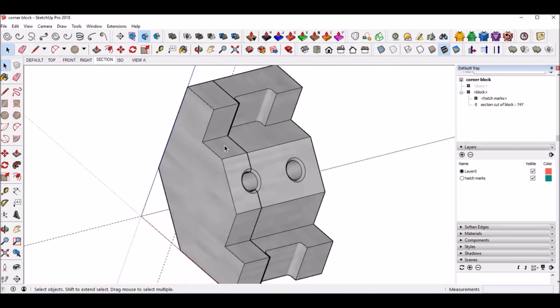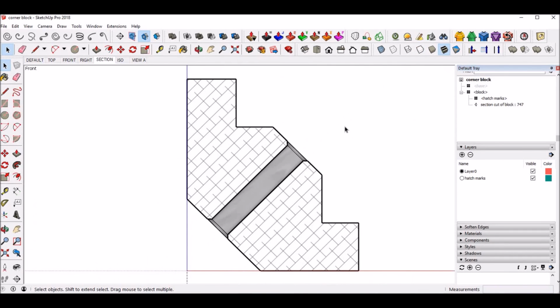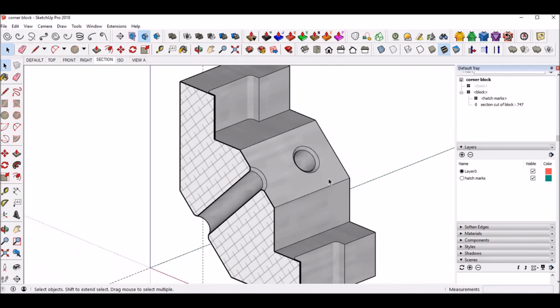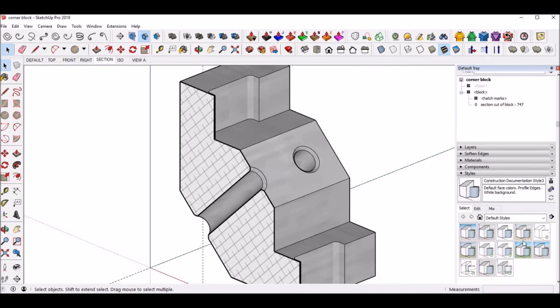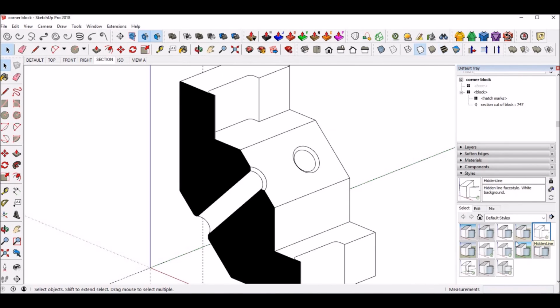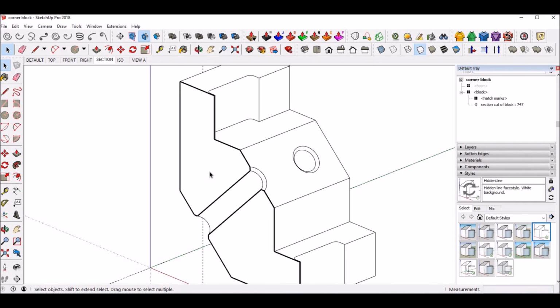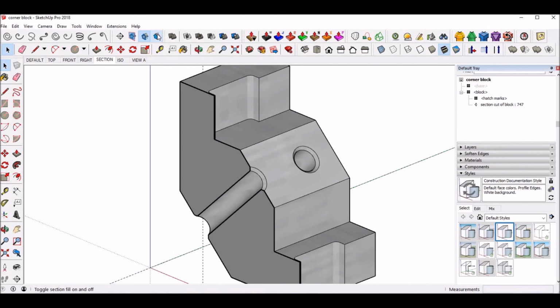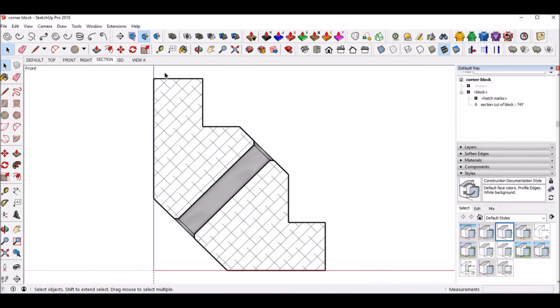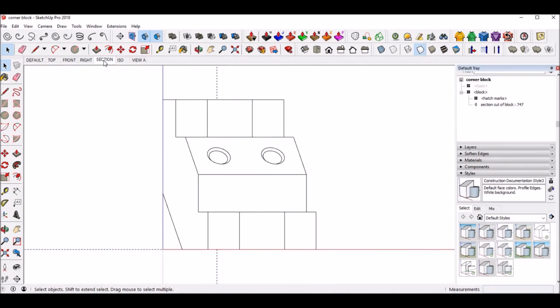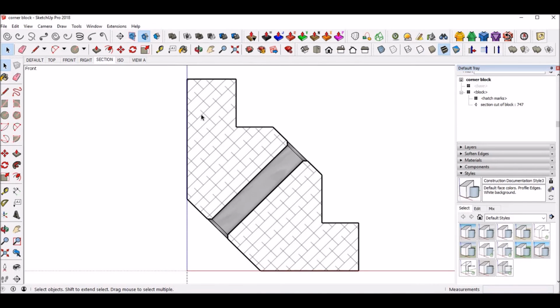Now, back on the section drawing. I'm just going to rotate it. I'm not going to update the scene. But what I'm going to do is show you what happens if I select this hidden line style. All of a sudden this fill comes back on, and if I turn it off, our hatch marks disappear. That's because hidden lines do not show that. So I'm going to go back to construction, turn that off, and they reappear. So click on the right, click on the section. I didn't update it, so it didn't override it. So just remember that little tip.